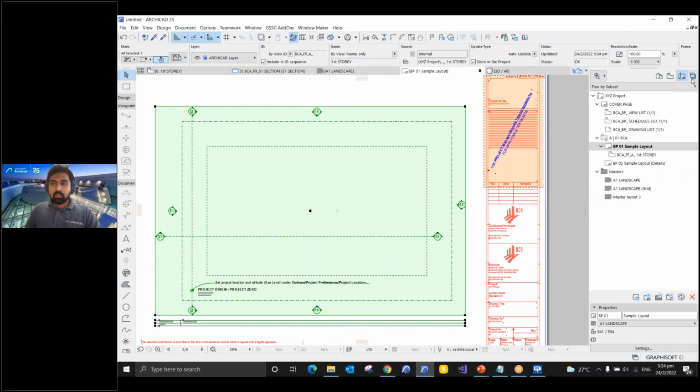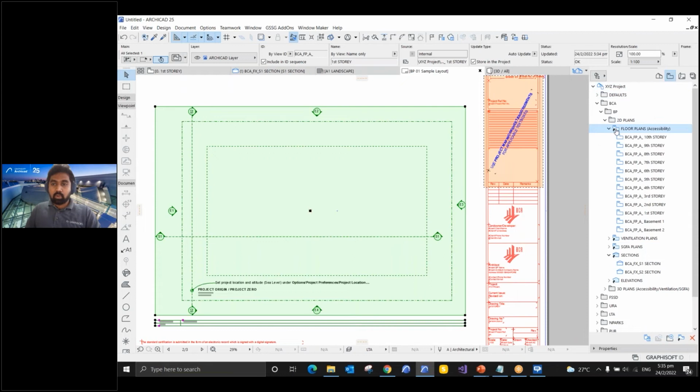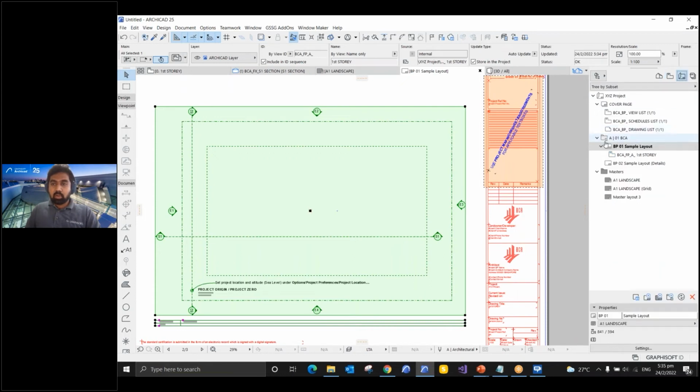And then finally we have the publisher sets. One more thing I want to show here is that the folder we create here is not a clone folder. Whatever we create elsewhere, we can have a clone folder, but inside the layout book, we cannot have a clone folder. So you need to manually drag and drop and create your own layout book with folders and sheets inside those.